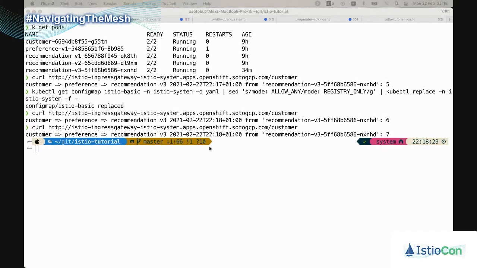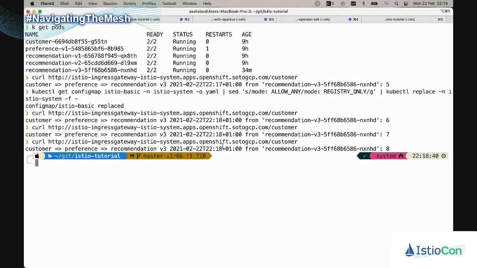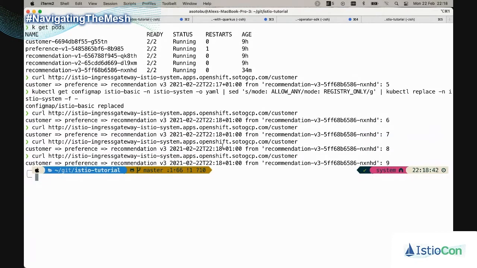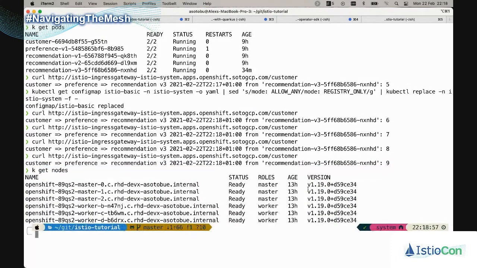Let's wait a few more seconds. Come on. It usually takes like 1 minute or so, because it needs to update the configuration of all the Istio components. And in this case, I think it's 3 worker nodes, and it's in South Carolina. I mean, it's far away from where I am, so it can take a bit, but it will.